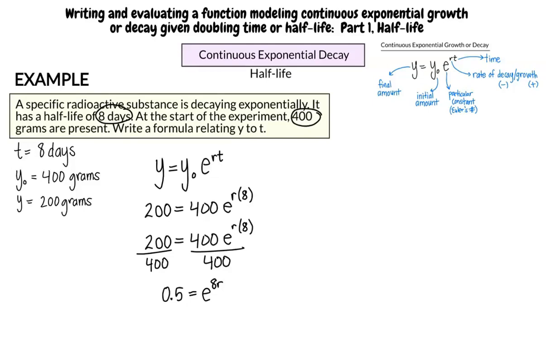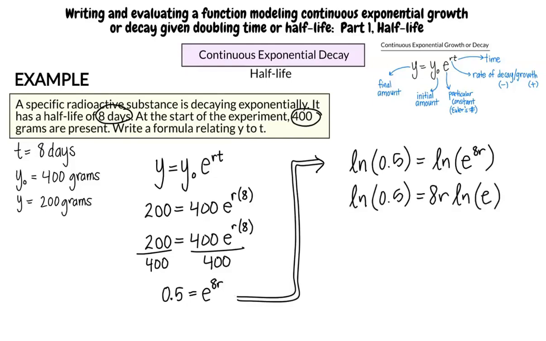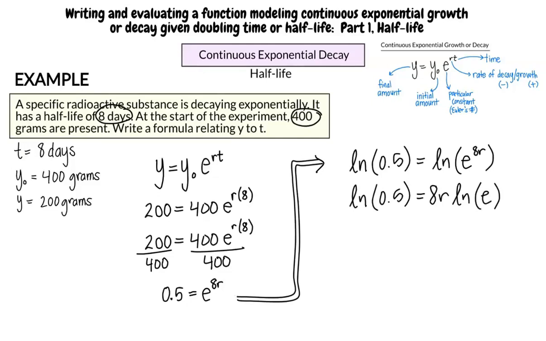That's okay. You're on the right track. Now we will take the natural log of both sides, and then simplify the right side. In previous lessons, we have learned that natural log of e equals 1. So we rewrite the equation like this, and that means natural log of 0.5 equals 8r. Divide both sides by 8, and we get r equals natural log of 0.5 divided by 8.